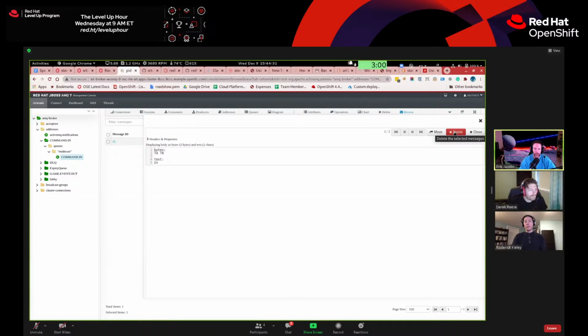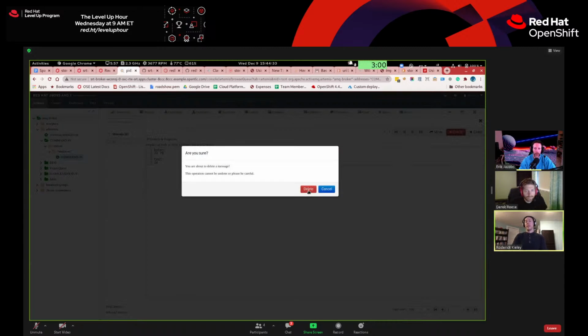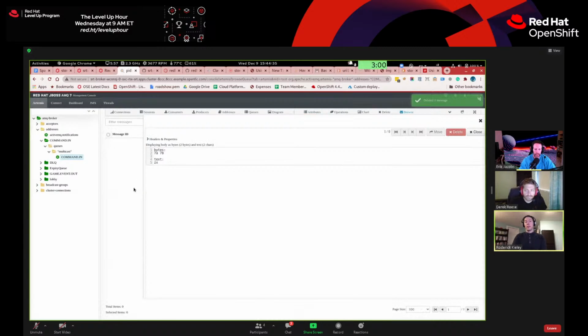Correct. I mean, it is encrypted because just to get to the router, you had to negotiate SSL, right? I think. Yeah. Because it's edge termination. Right. That's right. I see what you're saying.